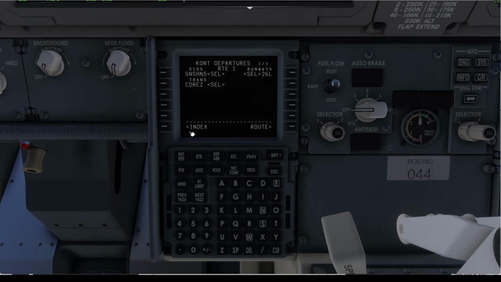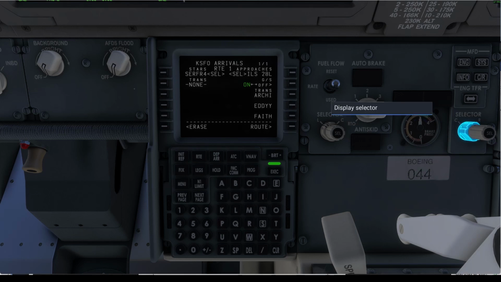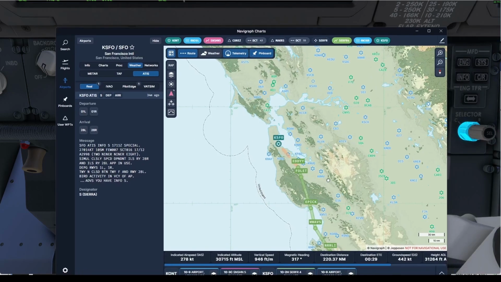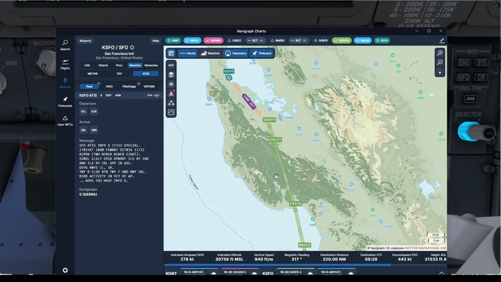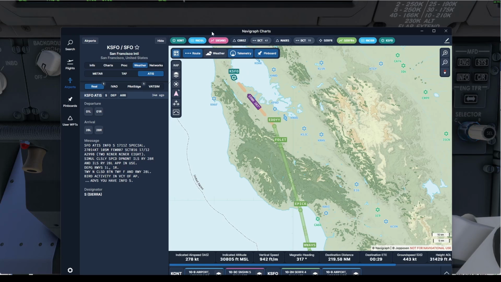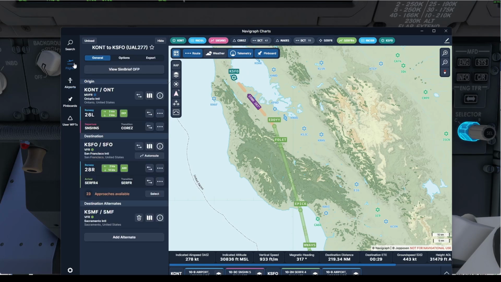Let's go 28 right, ILS 28 right, just in case. Let's go 28 left, and then they'll tell us, and then transition Eddie. Let me show you, the Surfer 4 arrival ends at Eddie, so we want to transition from there. In fact, let's do that here on our flight first.